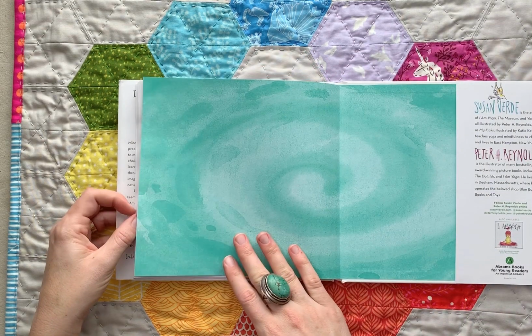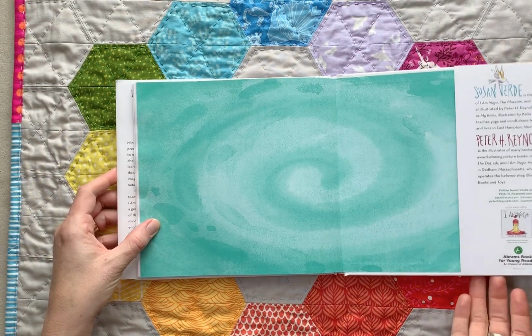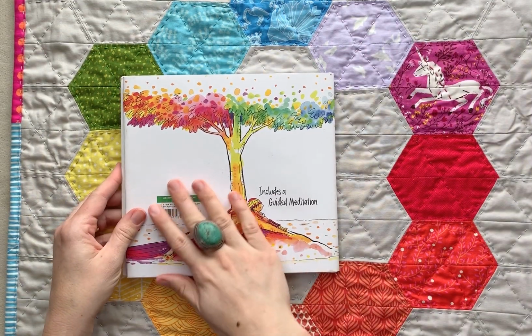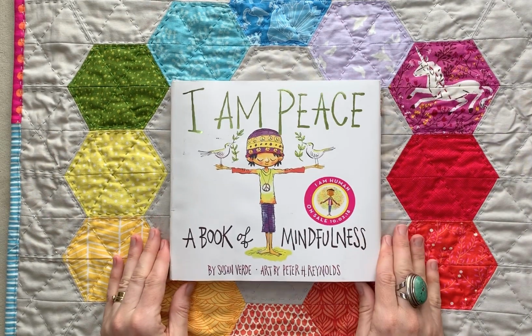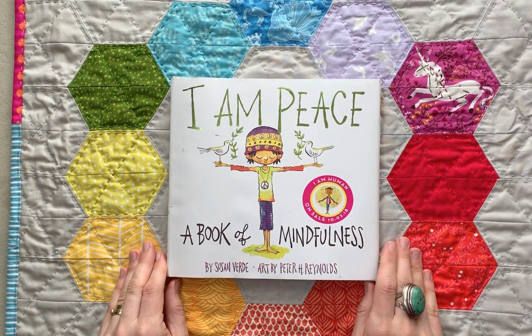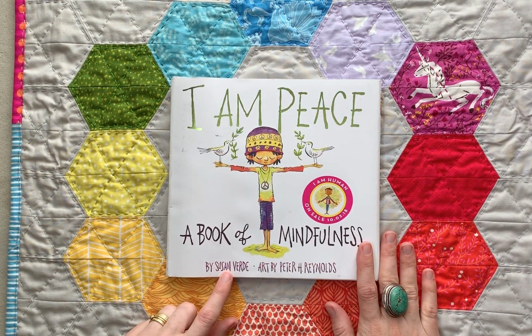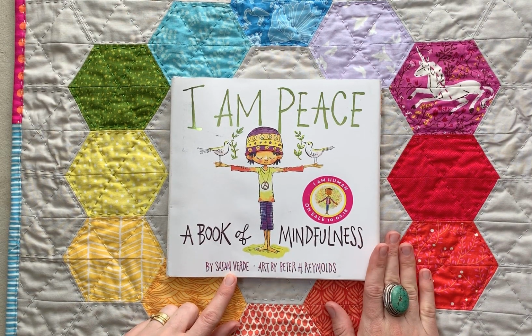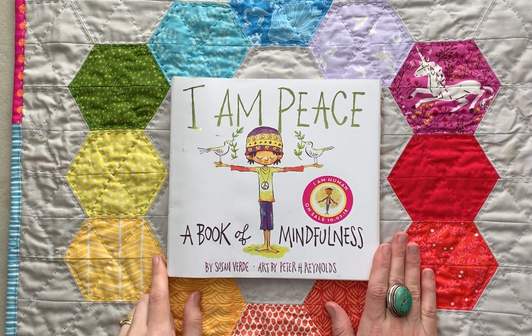So I really love that book. We were trying to build our mindfulness room at my school, and we're just going to have our mindfulness space right here now. So this is again by Peter Reynolds as the artist. He's done the artwork of a lot of different books we've looked at in my classroom. I'll start to share some of them with you. And Susan Verde is the author.